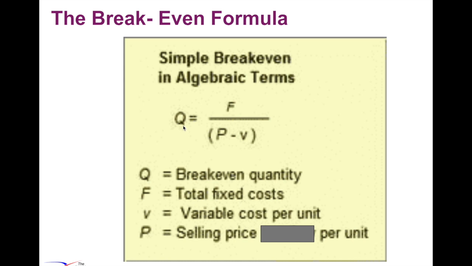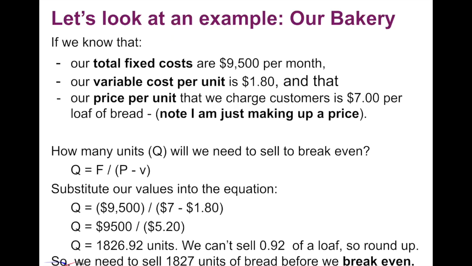And so business owners will tinker with their price to get a break-even quantity that they think is acceptable. For example, going back to our selling bread, if bakers don't think that they can sell 3,000 loaves, then they might increase their price a bit so they don't have to sell quite that much. But anyway, we're going to go to an actual example of carrying all this out.